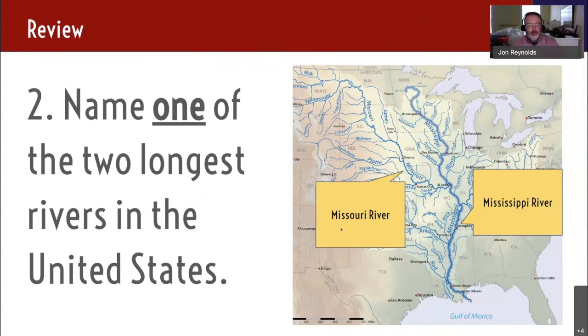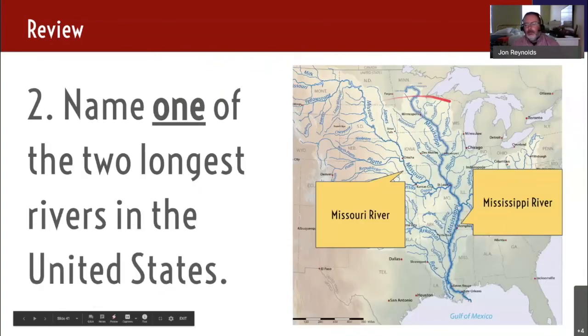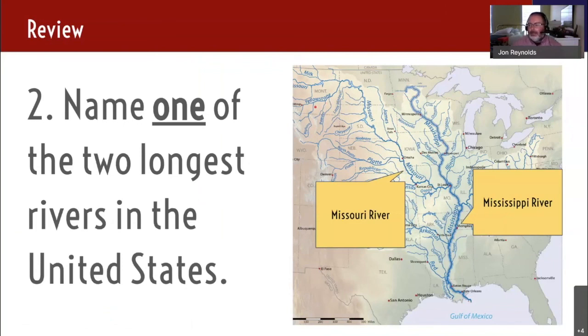And then if you look at the Missouri River, it kind of goes from St. Louis and then continues out into the west of the United States. So believe it or not, this is true. I know you might be surprised by this, but the Missouri River is actually a little bit longer than the Mississippi. That surprises a lot of people. Most people think the Mississippi is the longest river in the United States, but that's not true. It's actually the Missouri River. But again, the Mississippi River, yes, that is a correct answer. So remember, you only have to get one of those rivers.